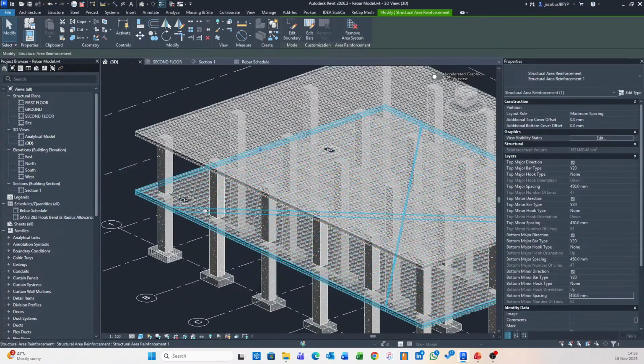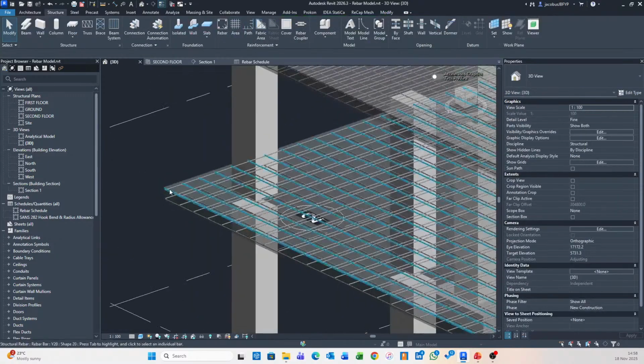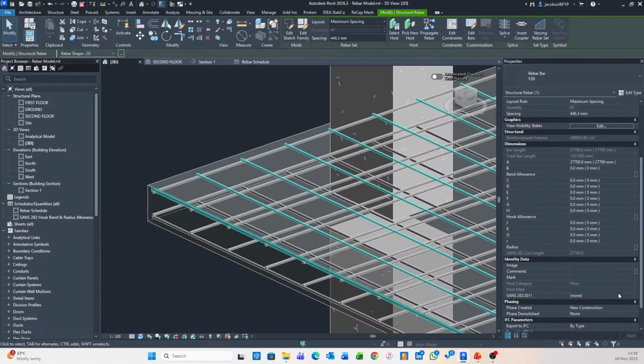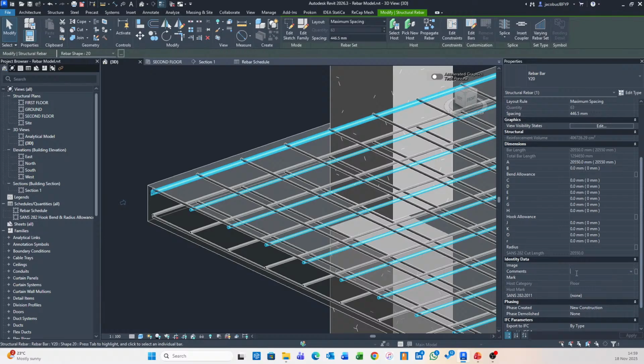Okay. And then what we might want to do is just remove this area system. And again, here we want to select these bars. We want to say this is for slab 1. We're not going to change the schedule mark yet. We're happy with everything else. We might want to define this, or we should actually. And then in the comments, this will be T1. This guy will be T2.